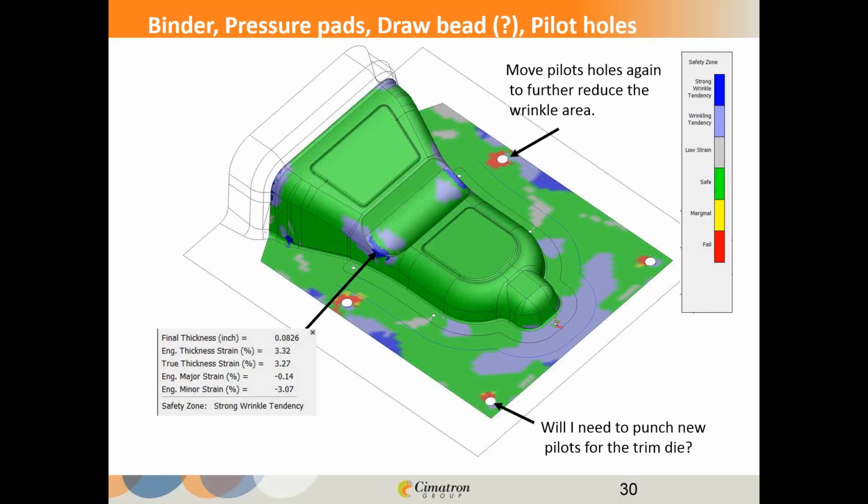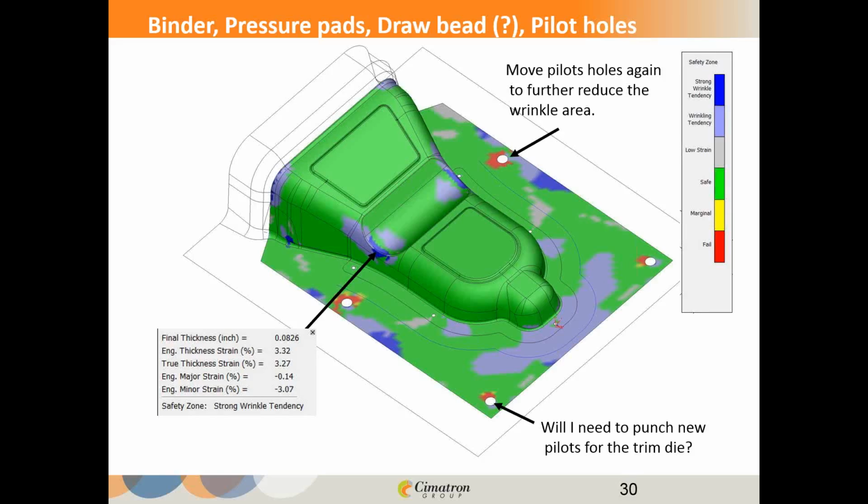But I don't see it near the part edge, and I don't see it where it's necessarily going to hinder my ability to take this and put it into a trimming die. I've still got good clean edges along the pilots down toward the front of the binder. You know, the way you see this part clearly can only sit in a trim die one way. Is it going to be pushed up snug enough? Well, someone may say, yeah, that's fine, I can live with that. Others may say, no, I want those pilots to be clean. Maybe I'll repunch those pilots so that I have a new clean pilot for my trim die.